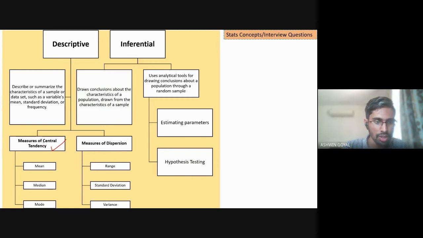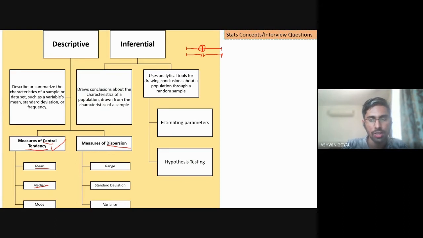Now, when I talk about central tendency and dispersion, how are they different? So, what is central tendency? How is the data distributed around a central value? Let's say this is the distribution of data, and this is the central value. What is the central value? This is either a mean, median, or mode. This might not be an exact center, and it depends on the definitions of mean, median, and mode. So mode tells me the value which occurs with the highest frequency.